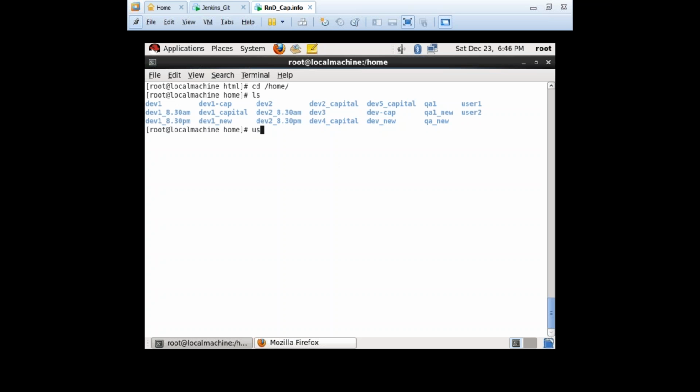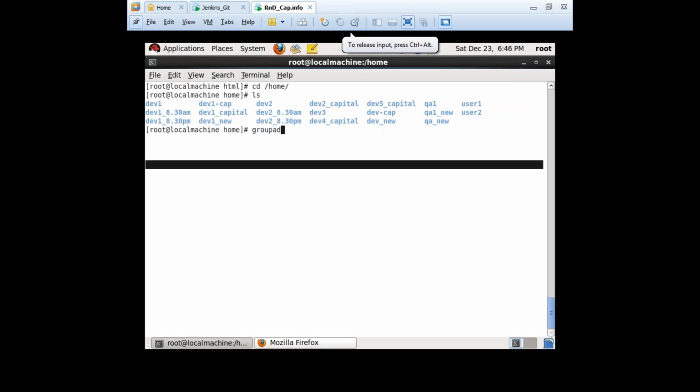How do we create a user? But before that, you can create a group first. Group add dev group. Then after that, user add, that means create a user and add that user to the dev group.